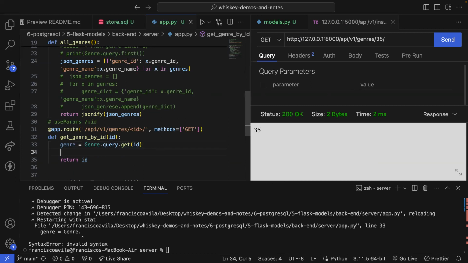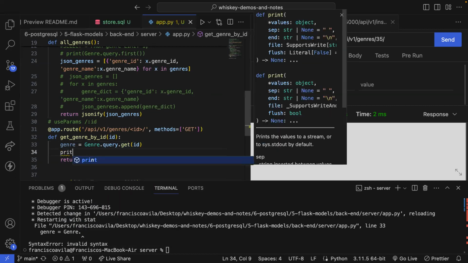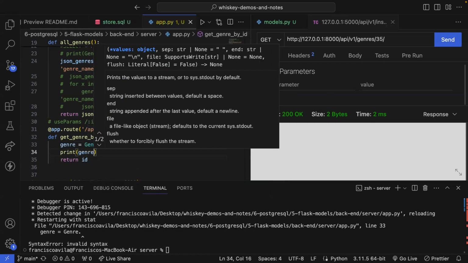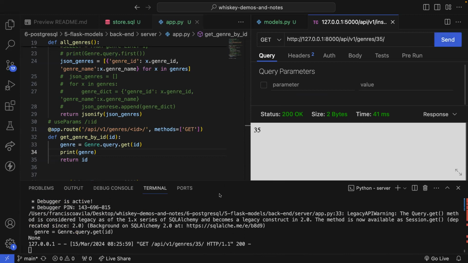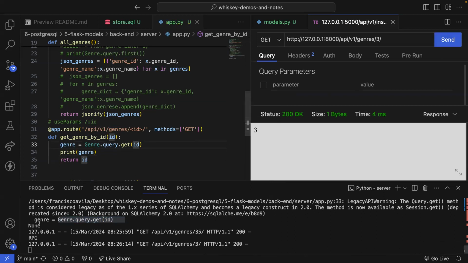Let's go ahead and print our genre now. Going to go ahead and run my server, ping my API. And it looks like this is returning None. And that's because I'm passing in 35. I don't have any ID for 35. Let's do 3 here. Send our request.